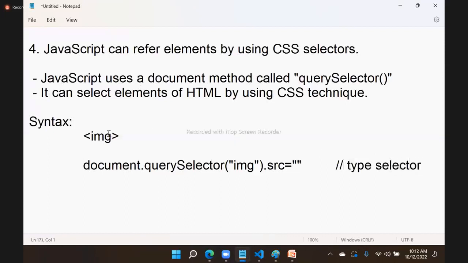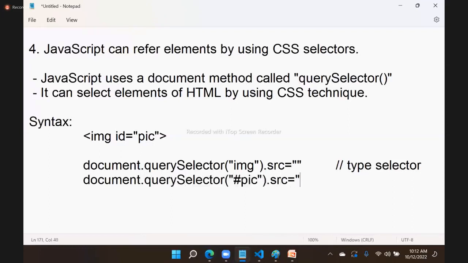For example, this image has an ID called pic. Then you don't need to use get element by ID. You can try this: document dot query selector, and how are IDs accessed? Hash pic. You can use it like this. Understood?